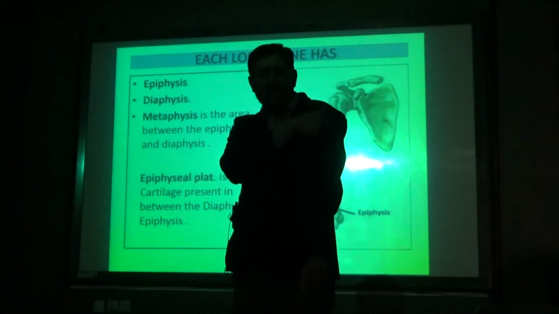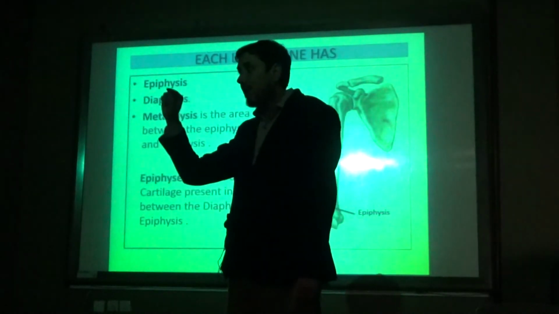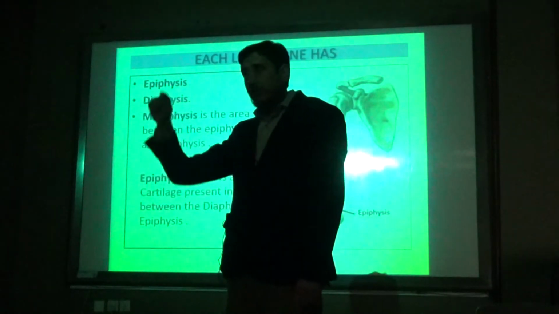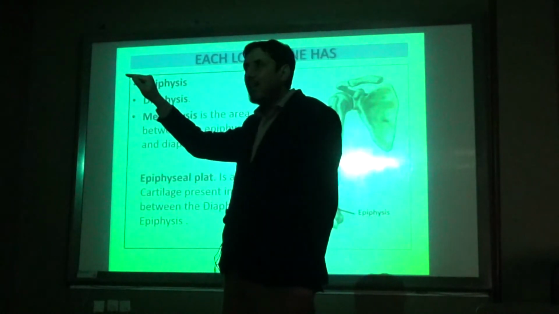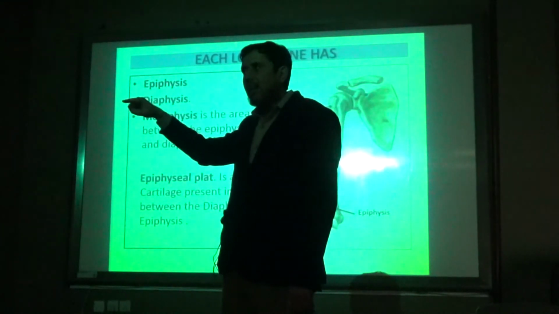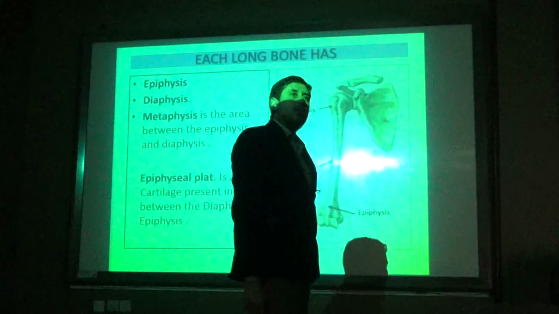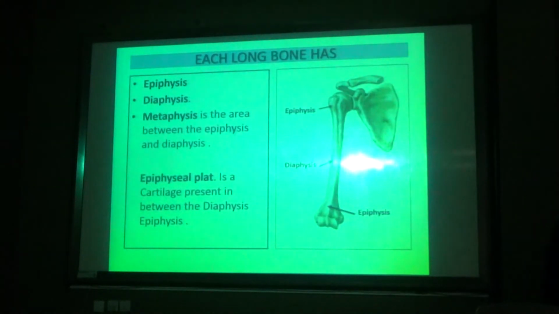So you cannot see the black line in my X-ray, but in a 16-year-old boy or maybe younger, you will find a black line. I will show you in X-ray, inshallah. Already we have discussed this in the first year. There is a line that is known as the epiphyseal plate.